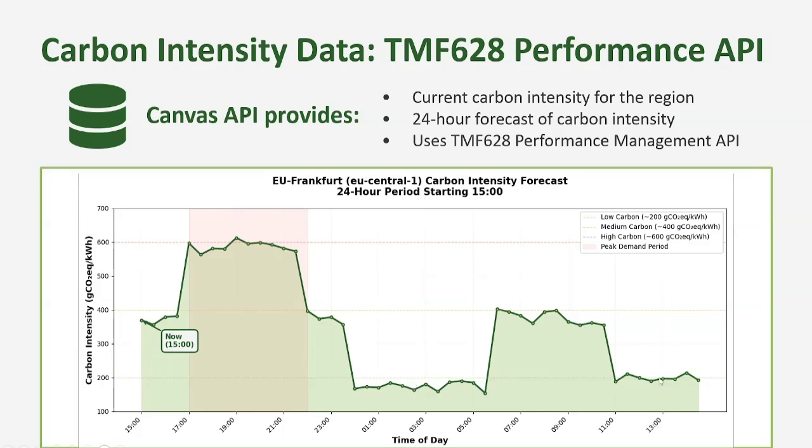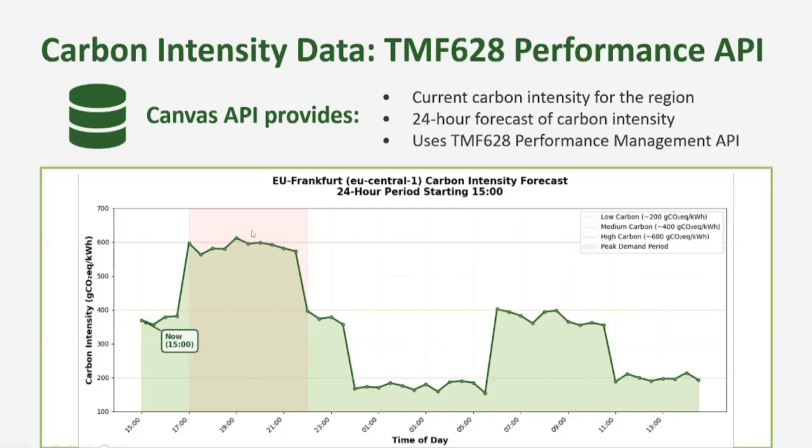And also in the middle of the day, when there's lots of solar energy on the grid, the carbon intensity goes down. But like you see here, the worst time is normally evening times, where you have people at home doing their cooking and other activities. And this actually causes the carbon intensity to go up.